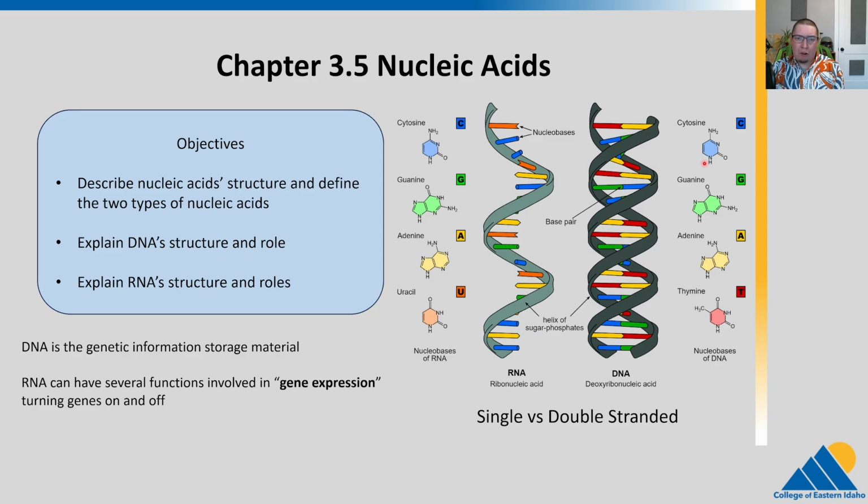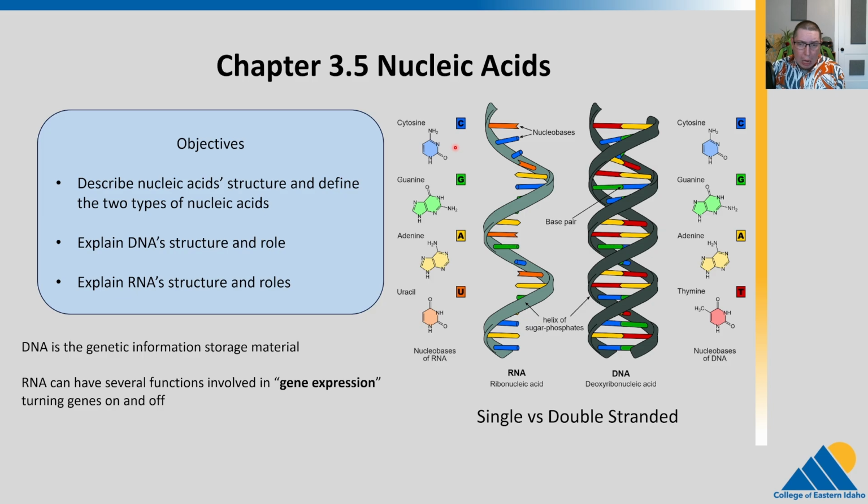These two molecules are actually quite similar. They differ in what sugar is in there, and for the most part, DNA is double-stranded, so it's got these two backbones, and in between are kind of these rungs like on a ladder, and they are made up of nucleotides. The nucleotides in DNA are A, T, C, and G. We'll talk more about them later and how they pair up and things like that. RNA, on the other hand, is often single-stranded. There are some cases where it can be double-stranded, but it is most often single-stranded.